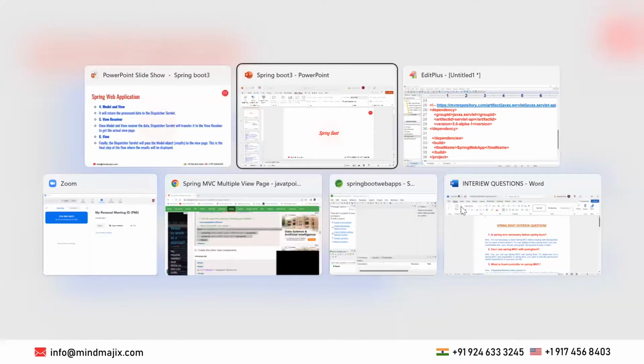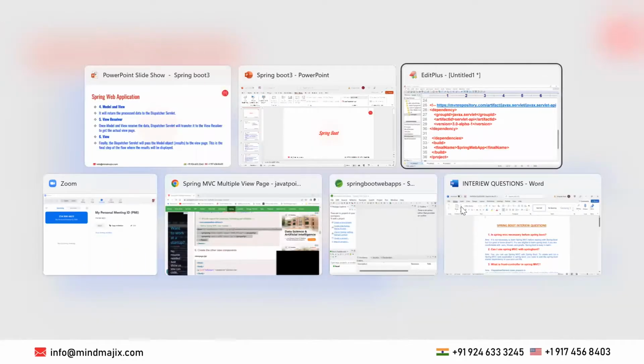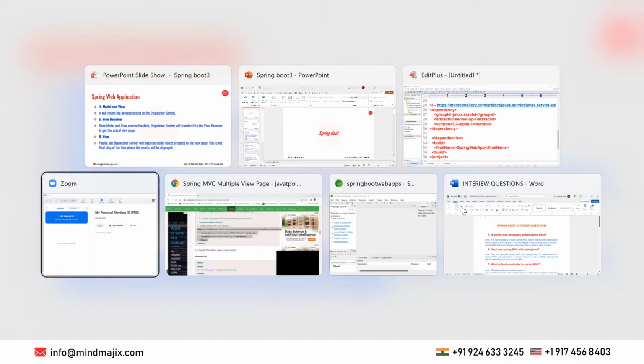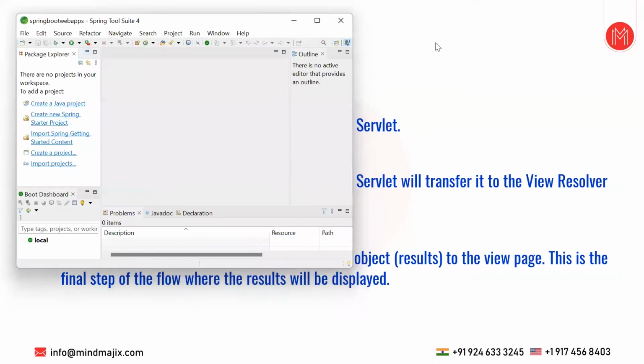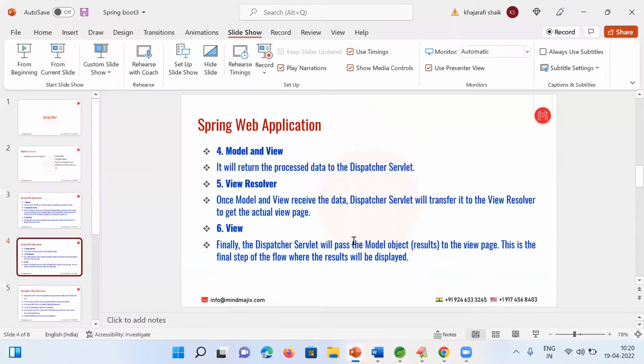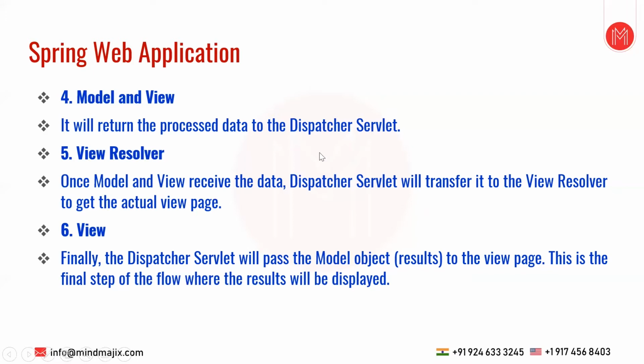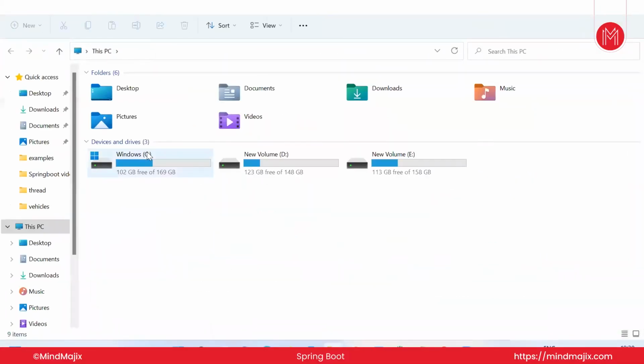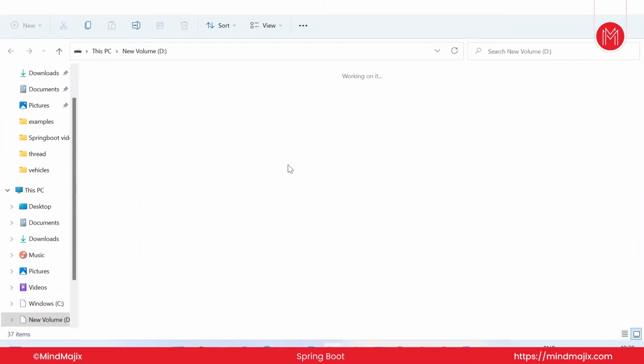Okay, so for that reason, I'm just trying to open Eclipse IDE. Okay, this is the STS IDE. I'm just trying to open Eclipse IDE from D drive.